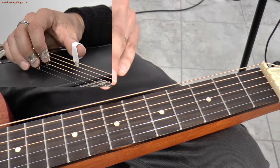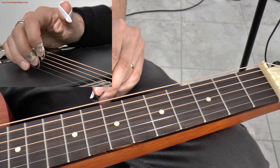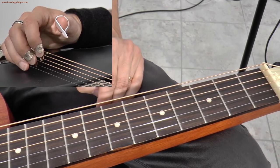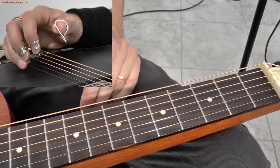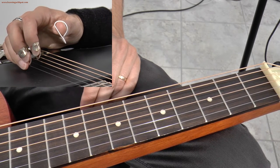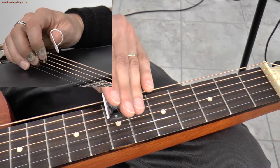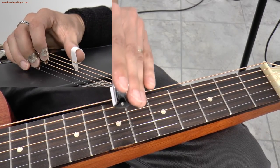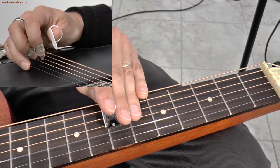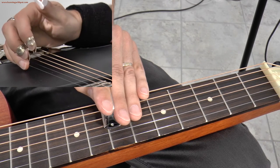The rhythm is 1, 2, and 3, and so let me show you how we can count this the easiest way. That would be 1, 2, and 3, 4, and 1, 1, 2, and 3, 4, and, right? 1, 2, and 3, 4, and that leads into the verse.